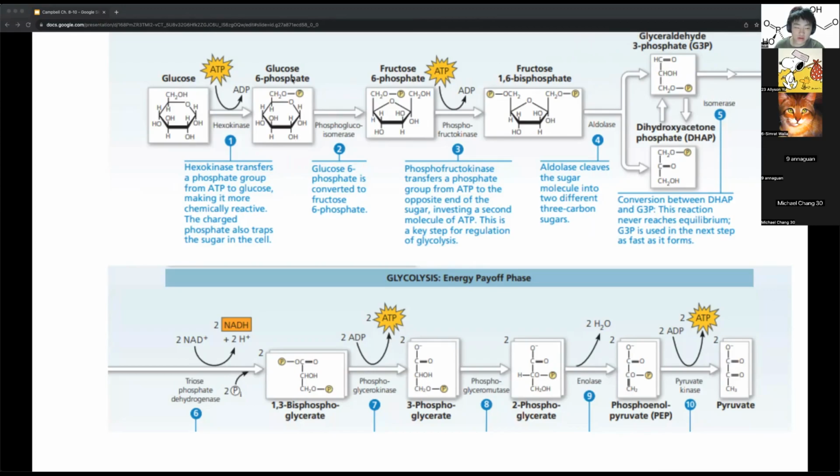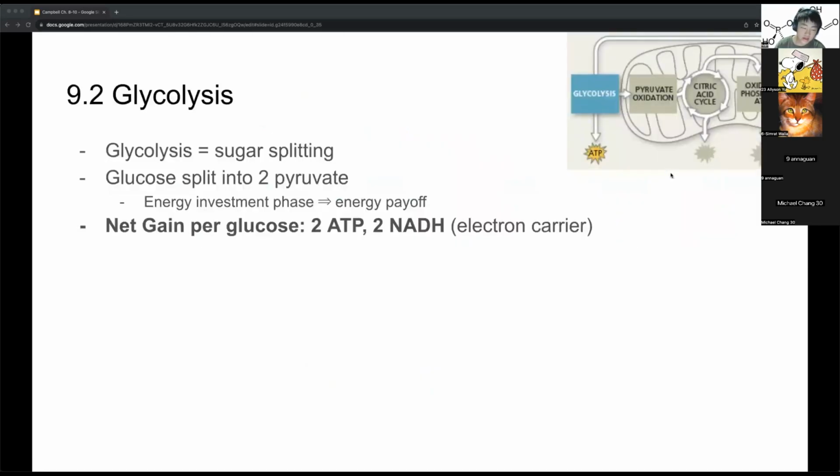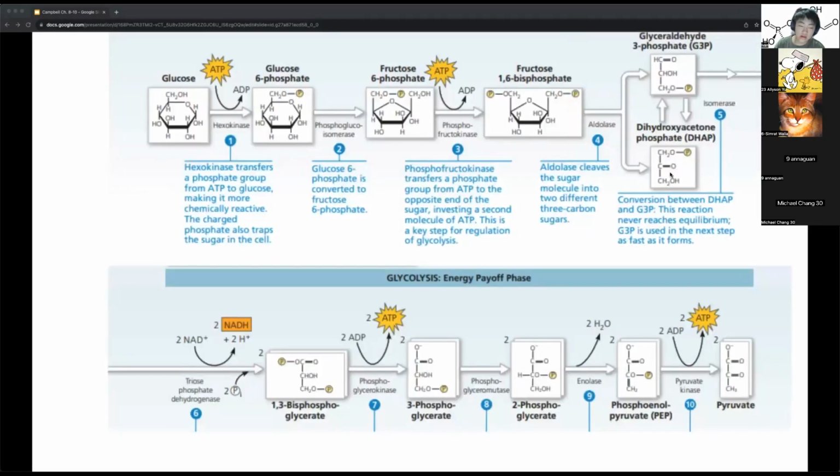The most tested would be glucose, then G3P, and then maybe aldolase because that's what produces G3P. And then finally pyruvate. They don't really test anything else. Maybe these enzymes. But just remember that G3P exists in glycolysis, and remember the net energy: you get 2 ATP net, but actually you produce 4. Definitely memorize where the NAD+ goes in and where the NADH comes out, where the ATP goes in and ADP comes out, and where the ADP goes in and ATP comes out.